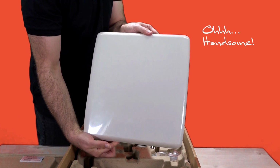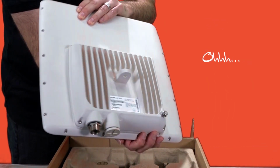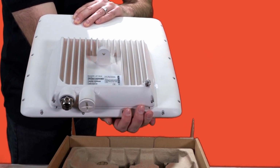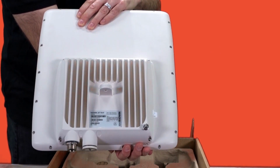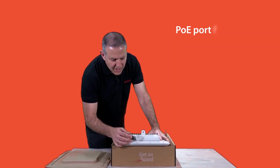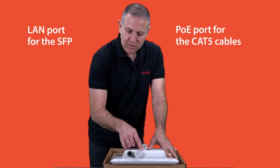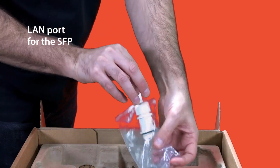Okay, this is the side of the antenna. This is the back. On the back we also see the same label that contains the serial number, part number, hardware and software revision. This is the PoE in port for the Cat5 cable that comes from the PoE. And this is the LAN port for the SFP.